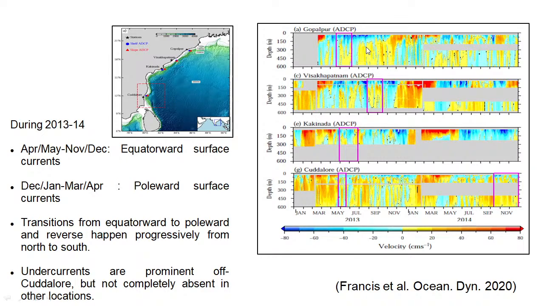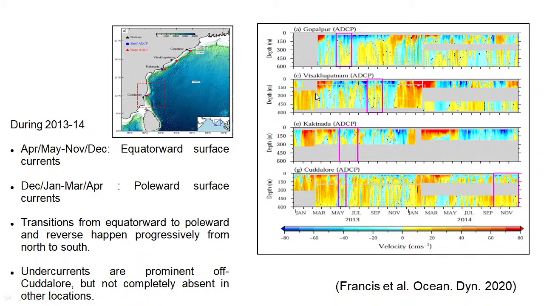So this is also an interesting observation which Shetty had already noted in 1991 paper that there are possibilities of undercurrent, particularly in the summer season. So this was confirmed by these observations. We have undercurrents, and quite strong undercurrents in quite many places. And if you look at the variation of undercurrents, okay, we have good strong undercurrents in Gopalpur, but the depth at which we see may be something like 200 to 300 meter and or below that.